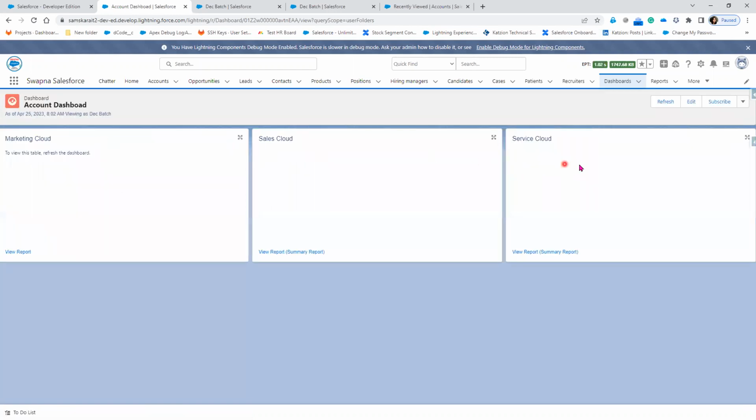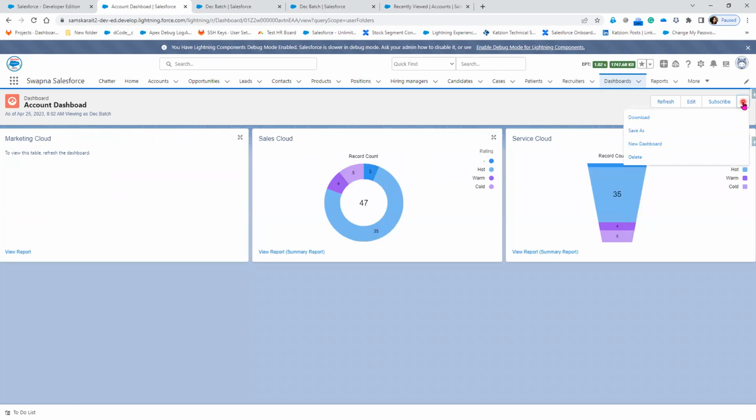But what do you mean by running or viewing as someone else? I don't exactly remember where the settings are, but it is a setting. We can select run this report as a user or run this report as somebody else. I can select the user and then run the report.